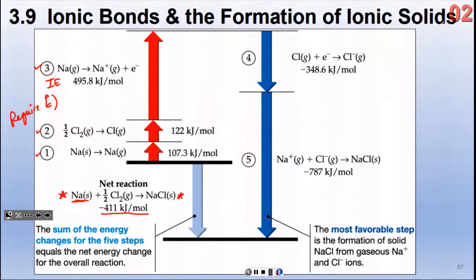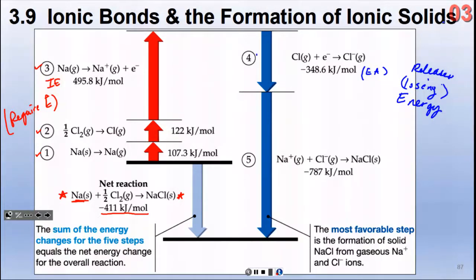They require energy for now. The other steps of this process that you have to put together to figure all this out, it takes a minute, don't worry, is to look at the right side, where the gaseous chlorine atom adds an electron. Remember, that's favorable. That's electron affinity. And it's favorable for a halogen to pick up an electron. So that is an energy loss, losing energy, or releasing energy, same thing. It releases energy when you add an electron to a chlorine atom in the gaseous state. That's what electron affinity is defined to be.